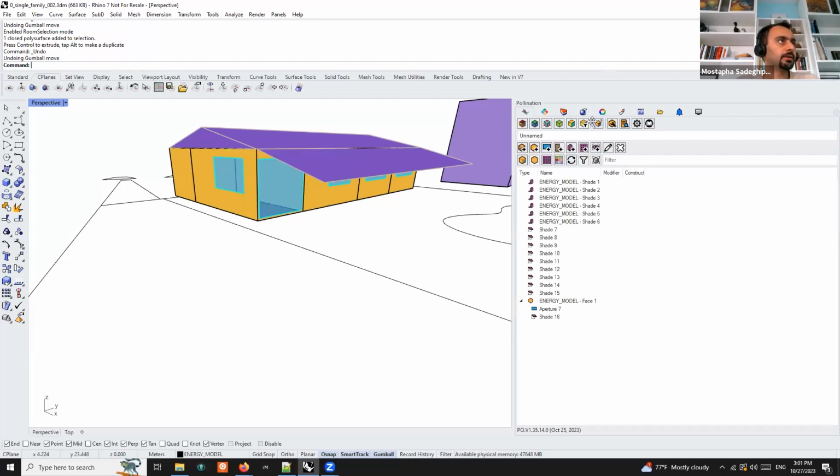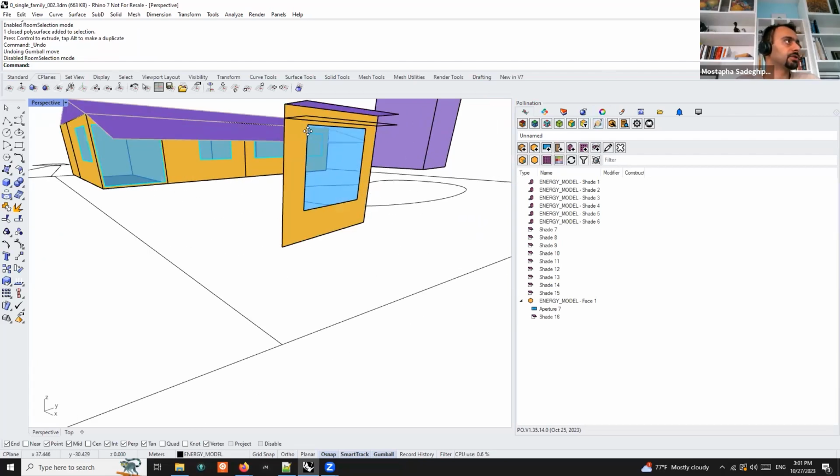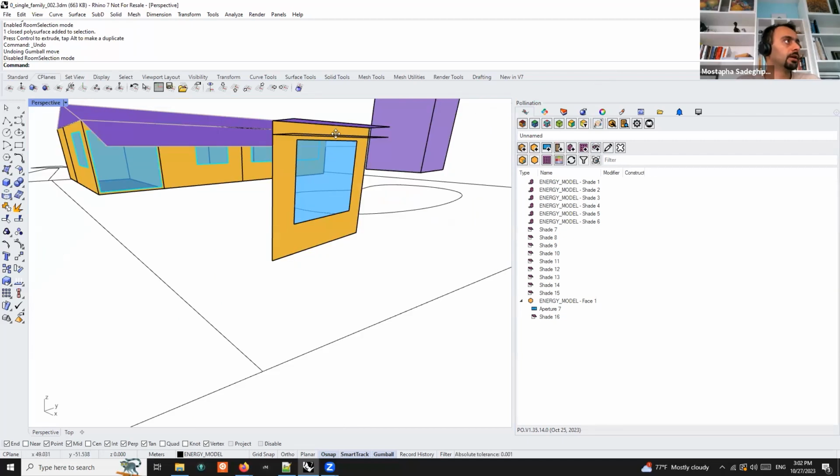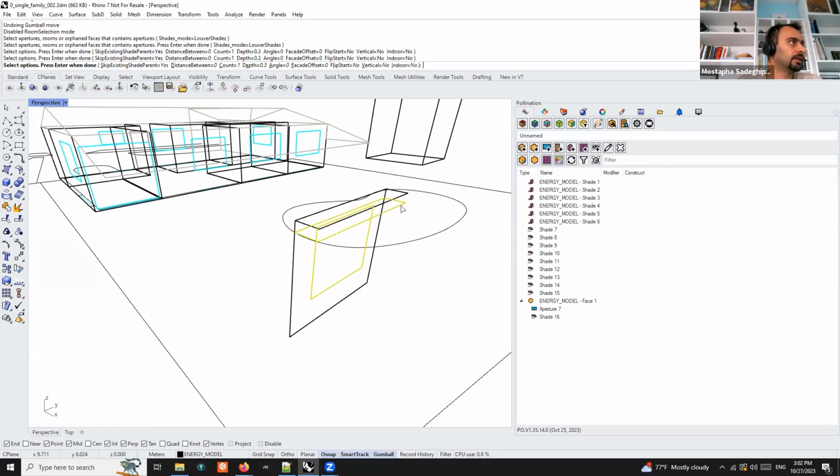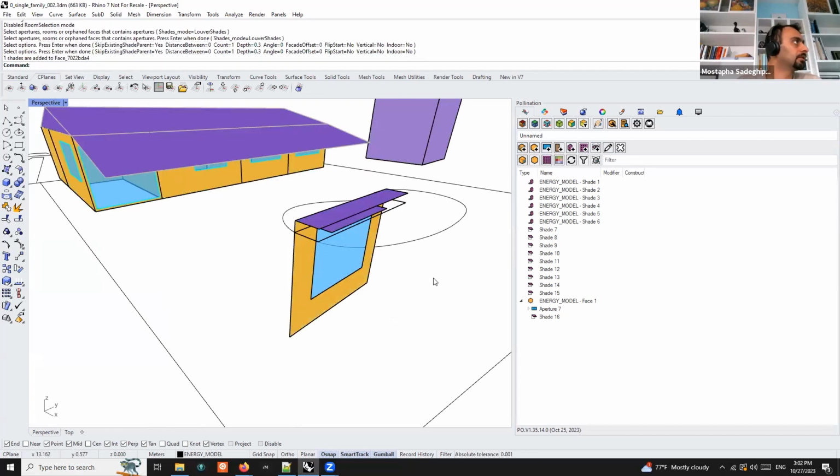But now going back to the question of aperture shade. I can select this command here and add aperture shade. Select the aperture here, I have to select this and then select this one. Did it even work? It should.